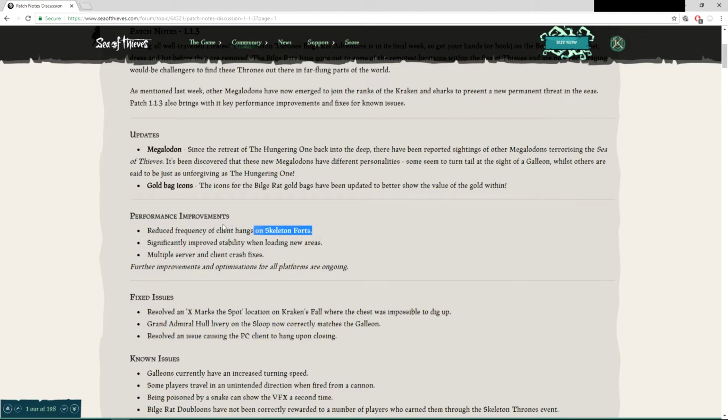So for performance improvements, reduce frequency of client hangs on skeleton forts. This is great. There's been tons of people that I've seen on Reddit and on the Sea of Thieves forums that have been complaining about this. So good on Rare for taking care of that. The only thing is the first 2 words are kind of key. Reduced frequency doesn't mean they've removed it entirely. So hopefully eventually it'll be out of the game entirely. A lot of people are into the fort hopping, especially now that there's closed crews.